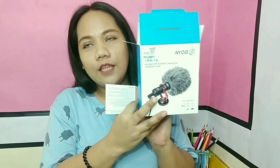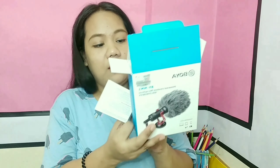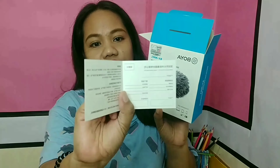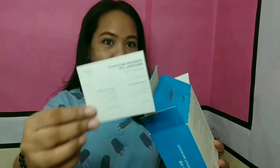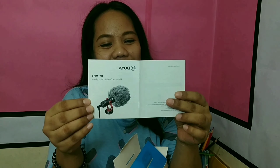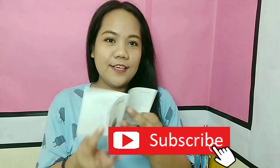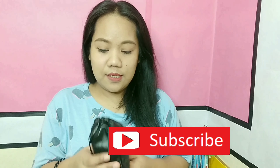Okay, so this is the warranty card — some warranty card. When I looked at it on Lazada, I could see it has a one-year warranty. So it has a warranty card — fill it up. Keep this safe, keep the box — in case you need it. And then the instruction manual shows how you can actually use your Boya mic. Guys, watch out for my full review about this Boya mic!